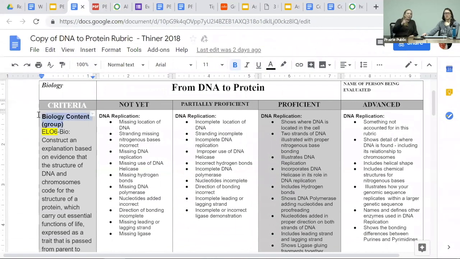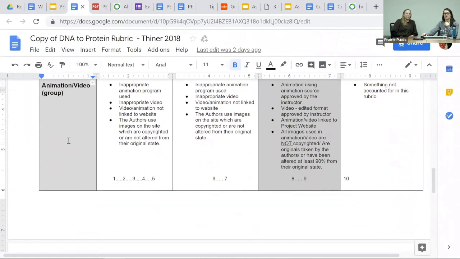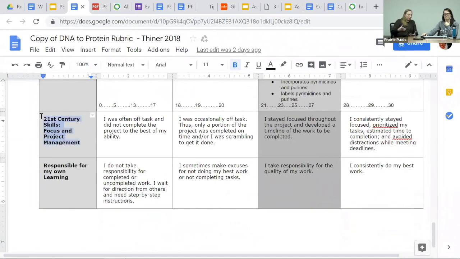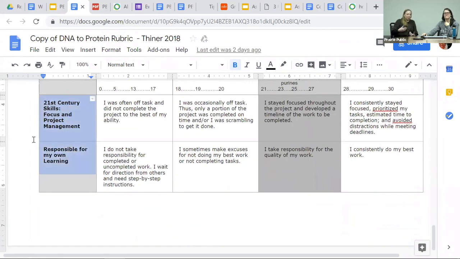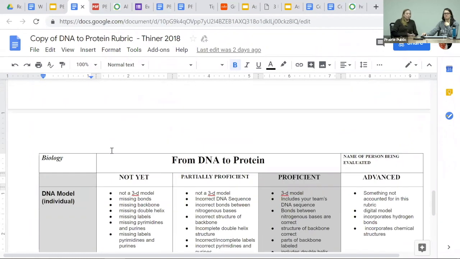This one, I noticed that in this rubric there are some things that are labeled group. This one says group, and then the other things will say individual. And then there'll be individual skill pieces with 21st century responsibility. So that individual part of it becomes a huge piece, because the team still needs it, but it's always going to be a piece that is only that individual. Great. And that also helps. I agree with that completely.